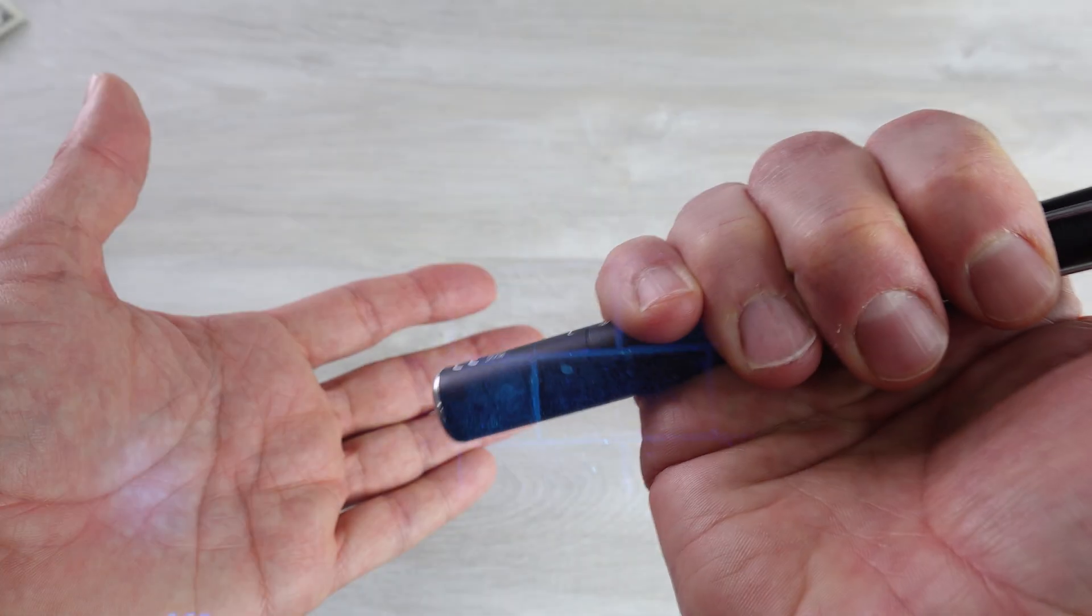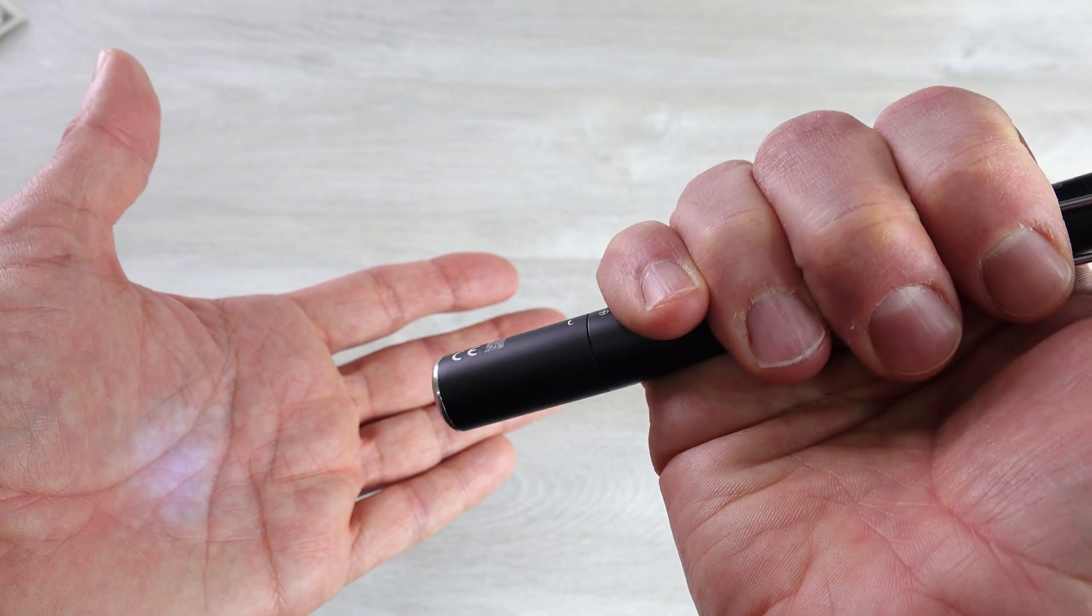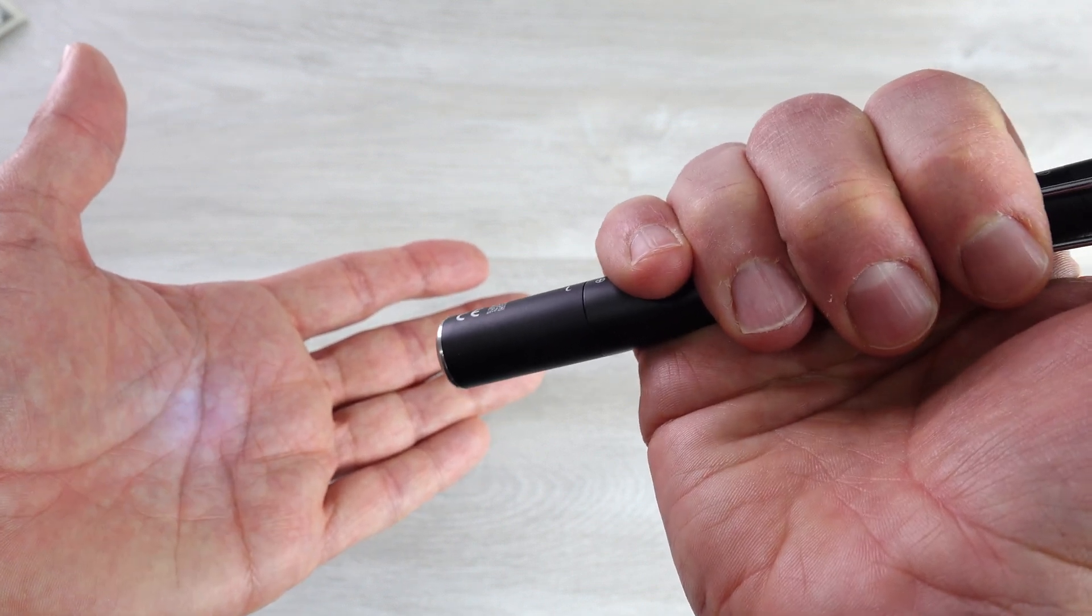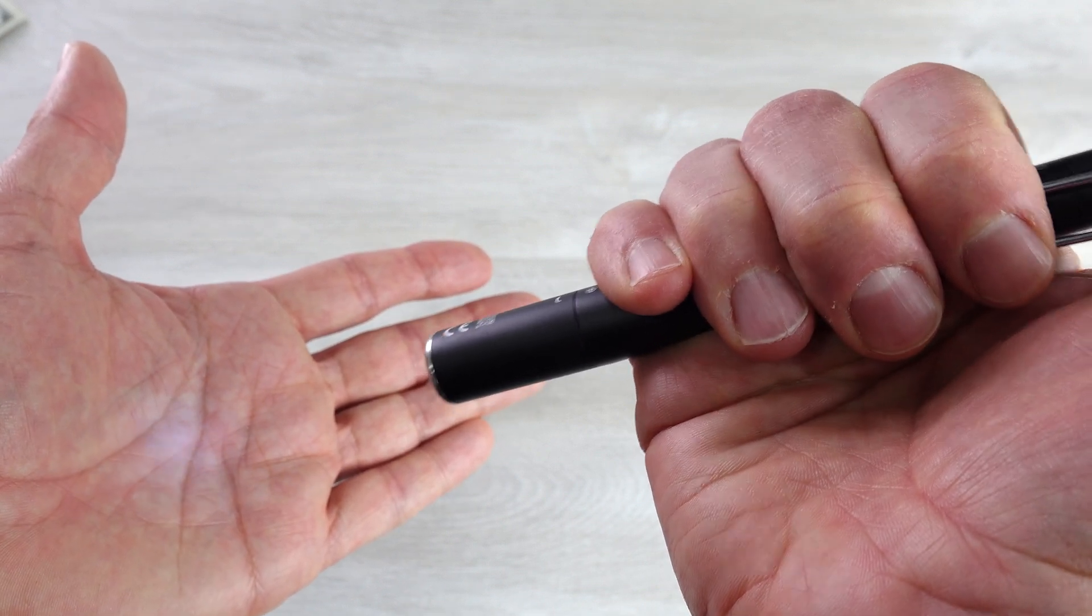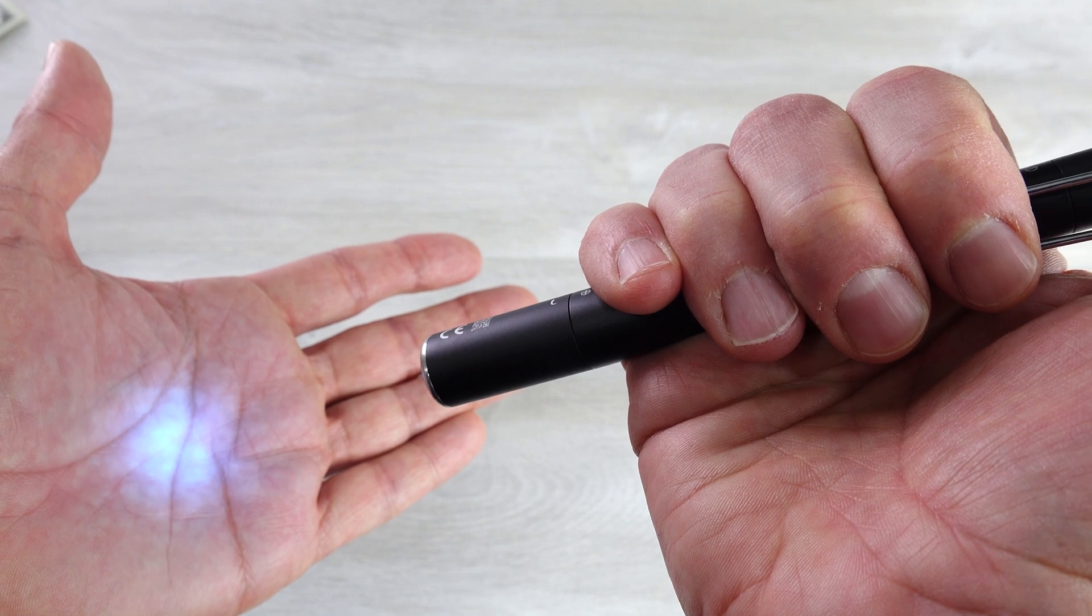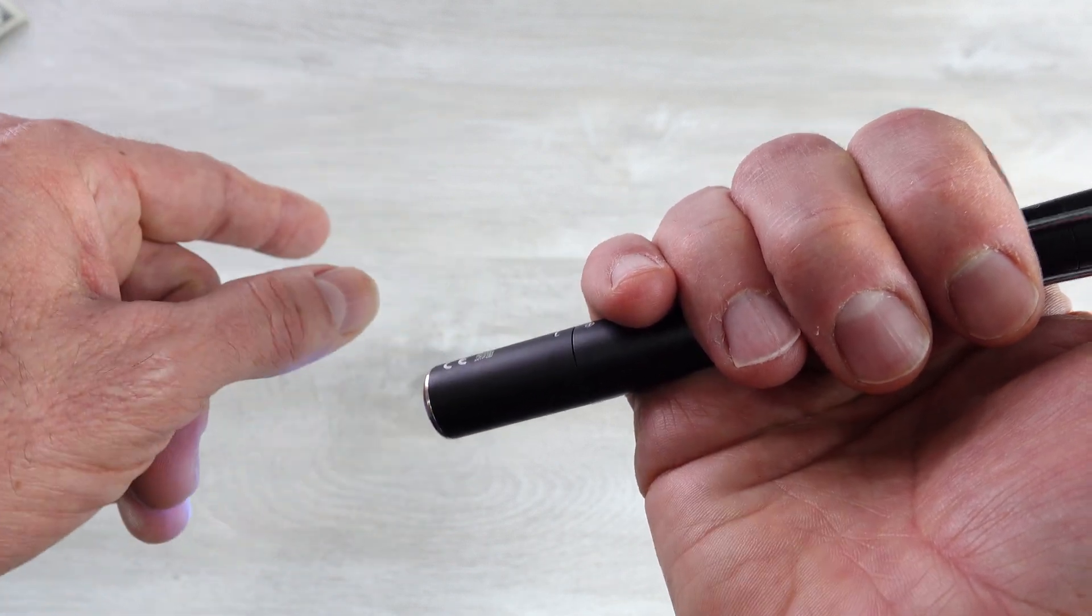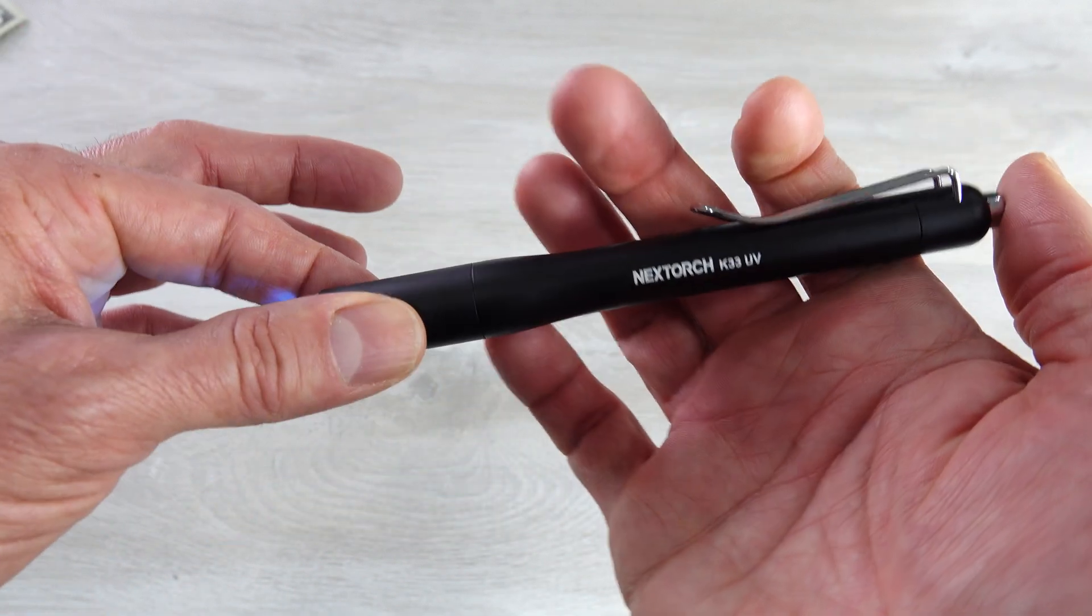It does have two different brightnesses. A 110 milliwatt and 1,300 milliwatt does these for eight hours and 15 minutes on the low and one hour, 30 minutes on the high. If you use two AAA batteries, the low actually lasts for shorter and the high lasts for longer. Kind of interesting.